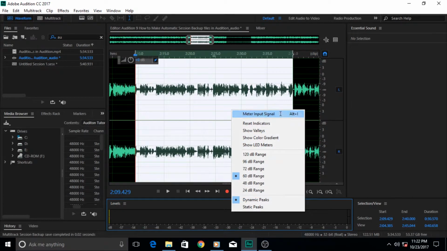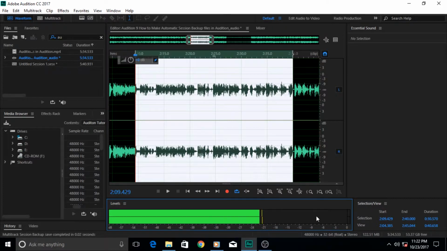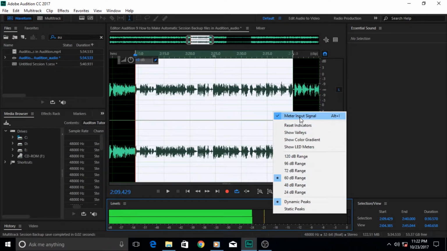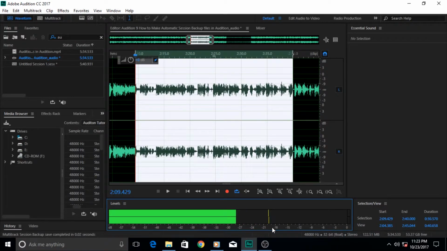And at the bottom there is the display meter, the level meter, which displays our dBs, the sound level at which we are currently speaking or at which our track is being played. I have just turned on its meter input display. It's not recording or playing anything, it's just showing the meter level, or the decibel level, of the sound of me speaking into the microphone and recording my voice. Okay, so let's turn this off.